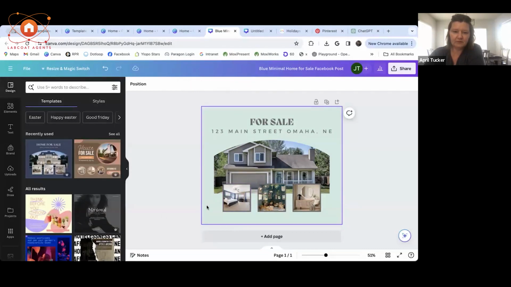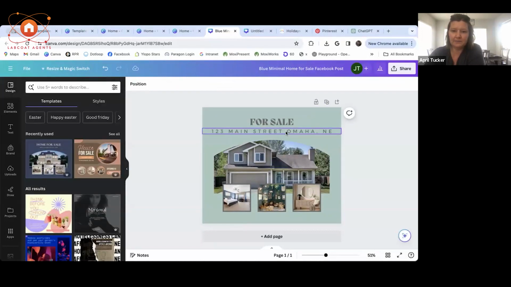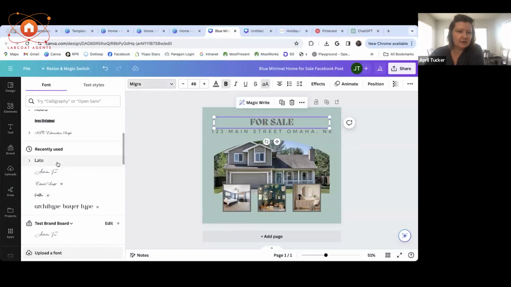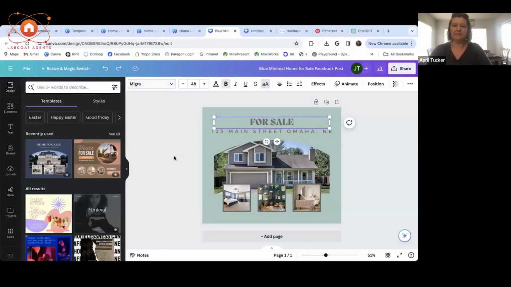Or I could take this if I wanted to go with the dark one. Ooh, that's pretty, right? And then if I wanted to change my font, this one here is my test brand fonts that I just set up. Woo, that's not going to work. Those are all caps. Ooh, that's not going to work either. Sometimes you have to play with it. All right, we'll keep it right there. But you guys, really, really easy.